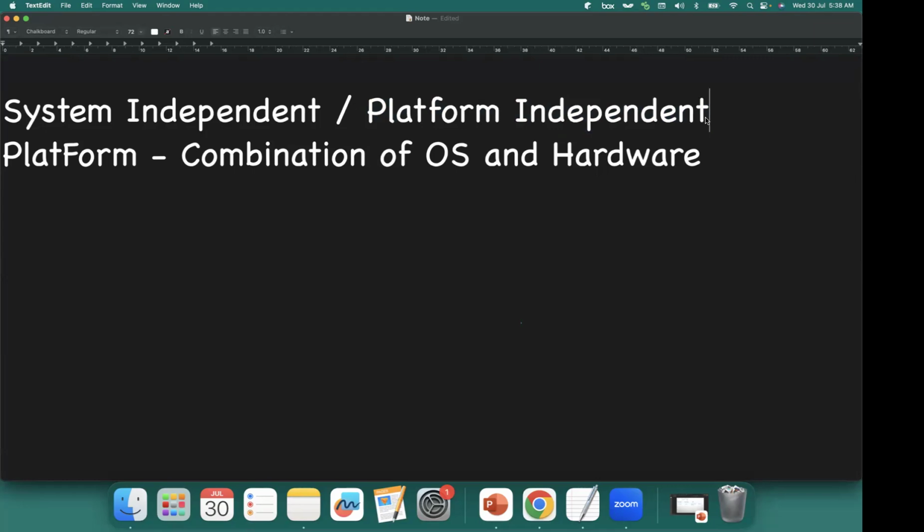So what is platform independent? There is a question: is Java platform dependent or platform independent? Java is a platform independent programming language.